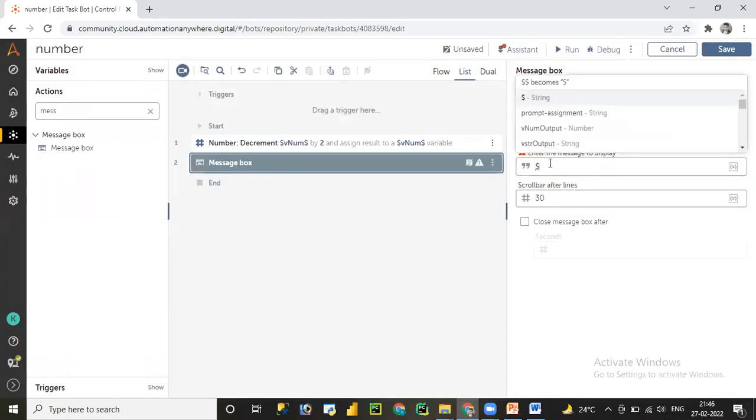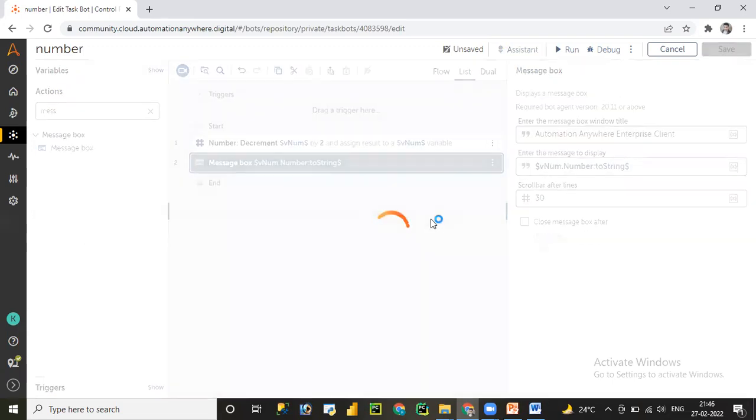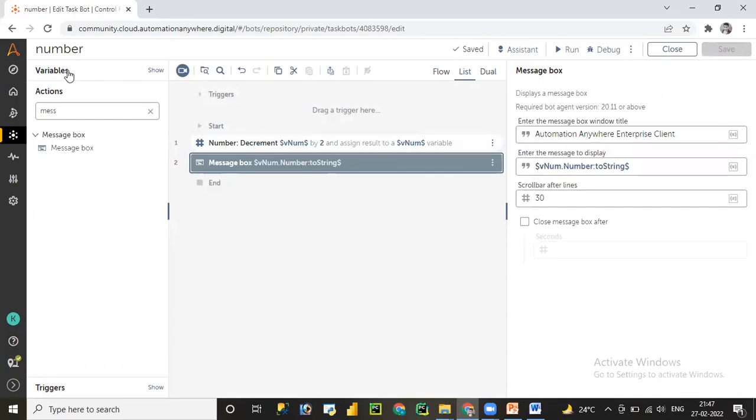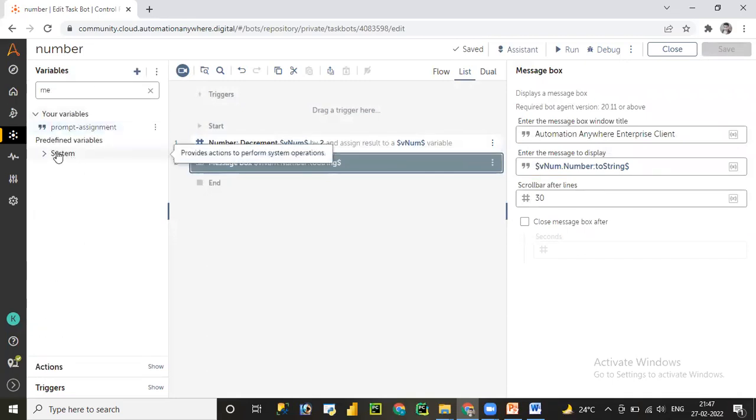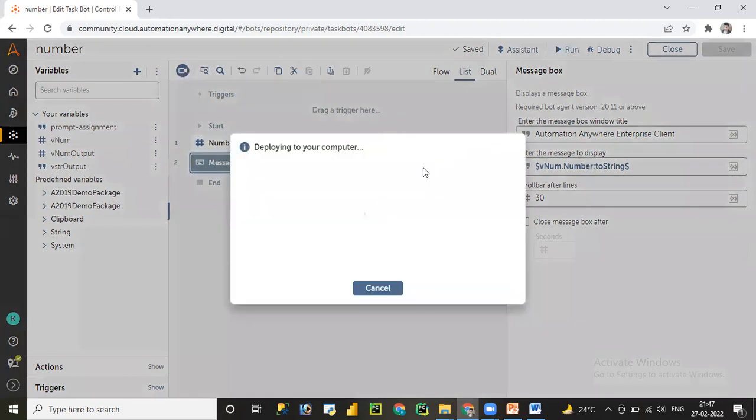Let me enter vnum dot to string, and let me click on save. So we have assigned the default value for vnum variable as 10. Here we can see the default value is 10, but here we are decrementing by 2. Let me run this.